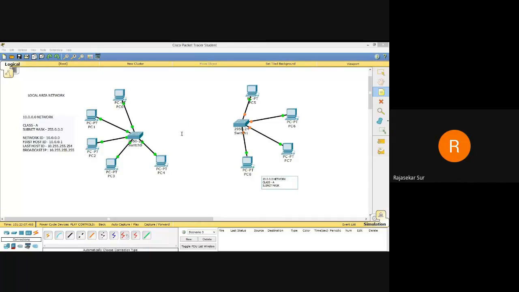I want to connect these two networks. This is going to be the next step. If I connect these two networks with the same address, it will not accept because everything will be the same. If I connect like this, it will show the error. That's why I use a different one here.